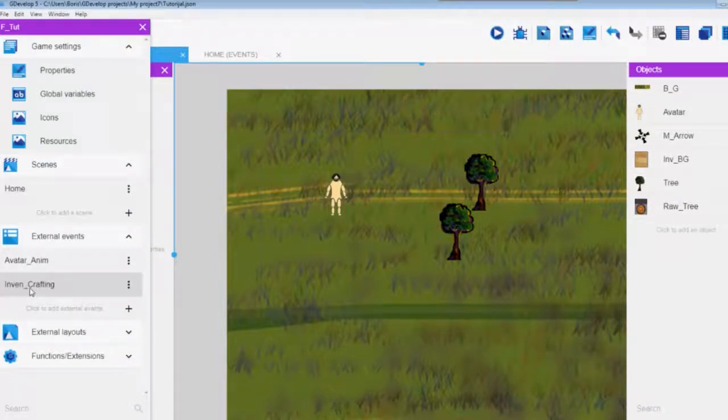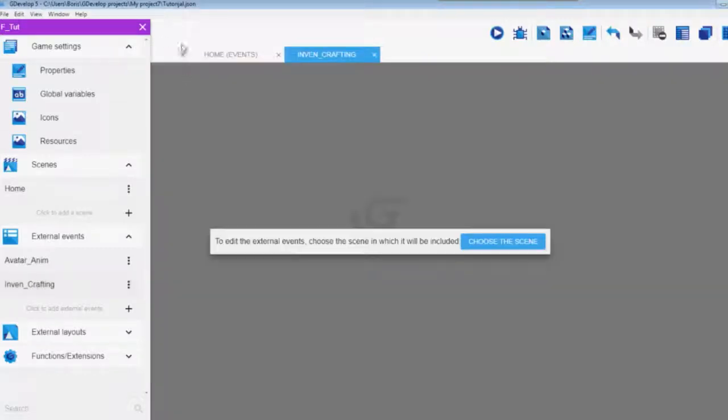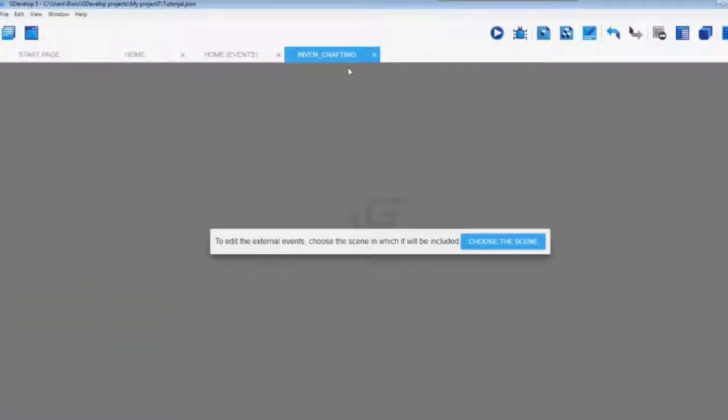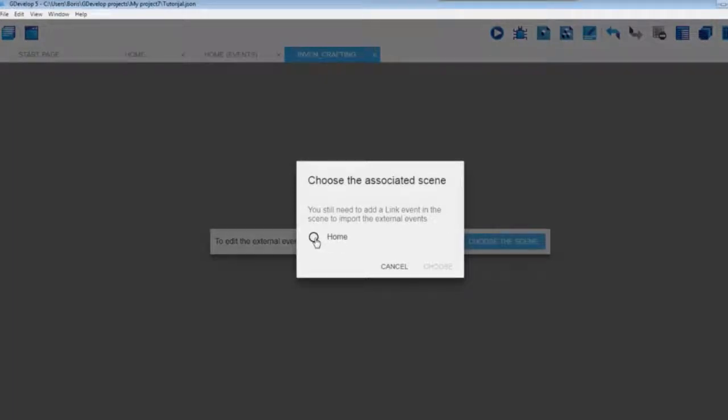And we will click on it to open it. First thing that we need to do is to link our new external event with our home event or home scene. To do that, we'll click here on this blue button and choose our home scene. And we will click on choose.